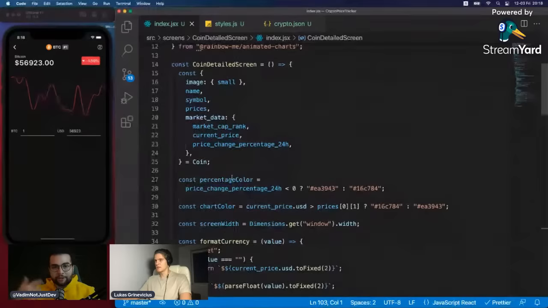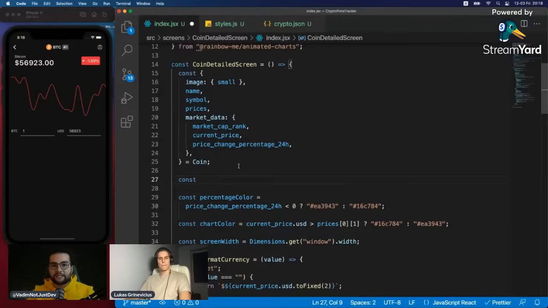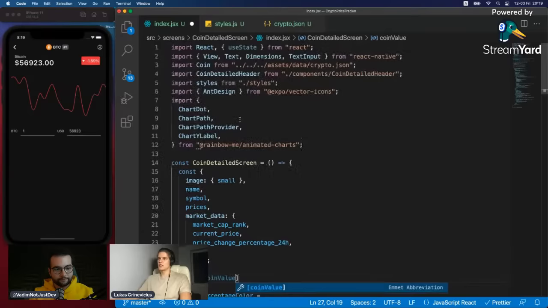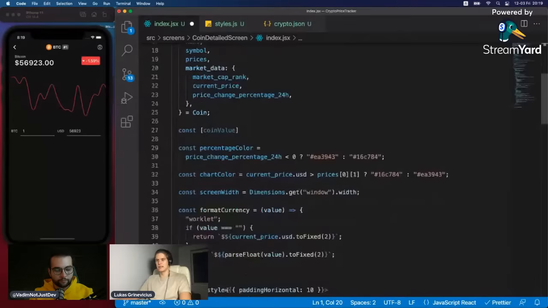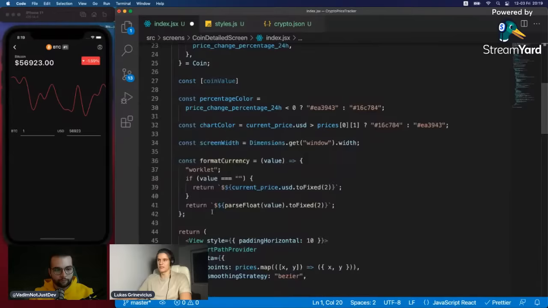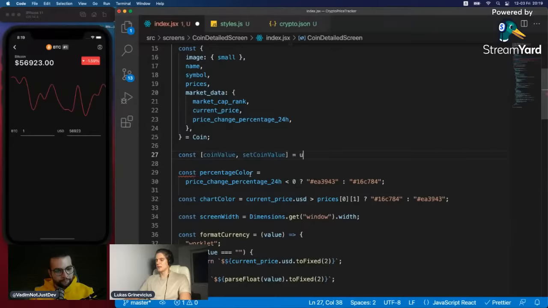A good analogy is props is the data that is coming from outside, which the component is not responsible for. It just receives it. But the state is the data that is kept inside the component, and the component is responsible for keeping track of it, updating it, and so on. To create a state, first of all, we destructure it from React, just like that. We're taking a hook. If you're using functional components, it's best to use hooks with basically everything. In functional components, this is actually the only way to use state. I already forgot the old ways of doing class components.